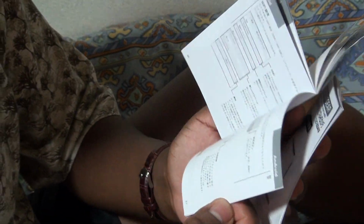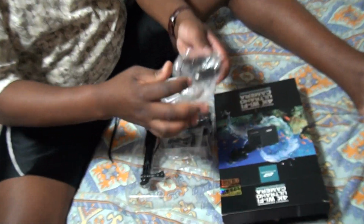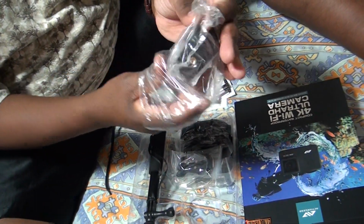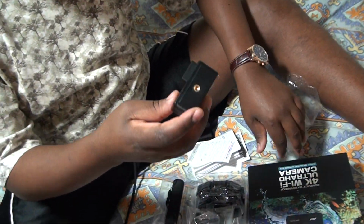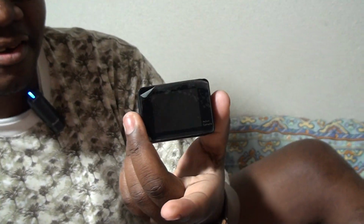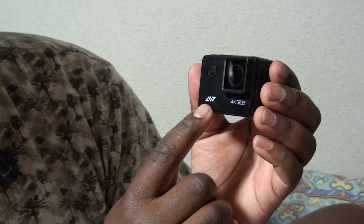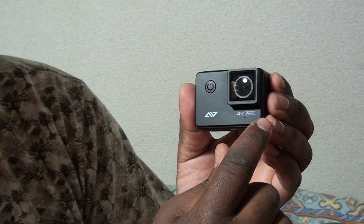But this will take time. So today, maybe I'm just going to show you the components it comes with. Okay, the camera itself, wow, it's very small. Let's see how it looks. Here, the camera. It looks great. Very small. ACTIVEGEAR AV 4K Wi-Fi.